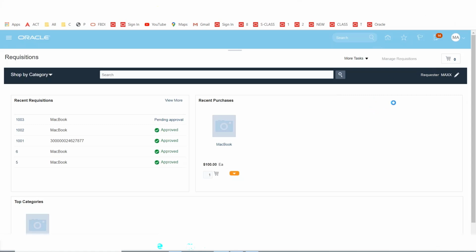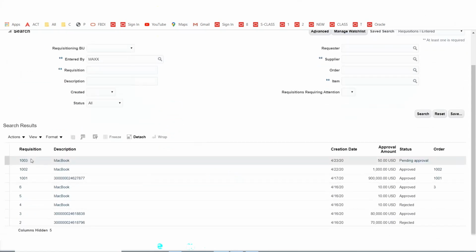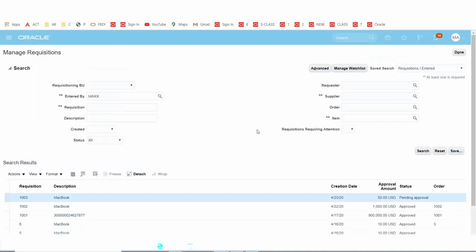You can go to manage requisitions. So just now we submitted, what is the requisition number? I think maybe 1003. This is the one, right? Yes. This is the requisition which we submitted just now. Pending approval, 1003.